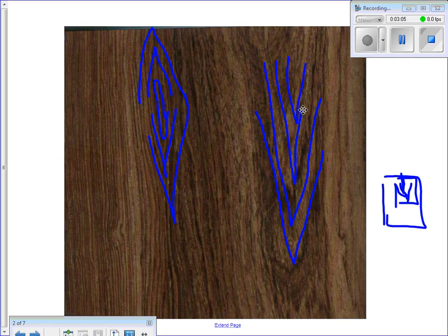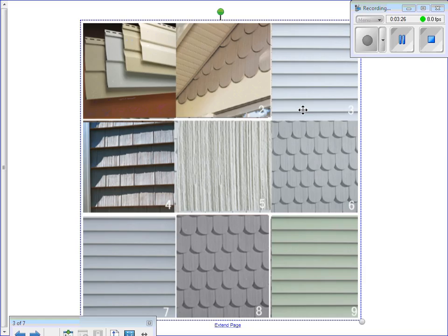That's one thing you're going to hear me talk a lot about, is that you should never color anything one color. This wood that you see right here on the screen has multiple shades of browns. So you should have lighter brown, darker brown, red browns, even some black in there, to create that variation, to create that texture. Okay? So hopefully you've written at least one thing down.